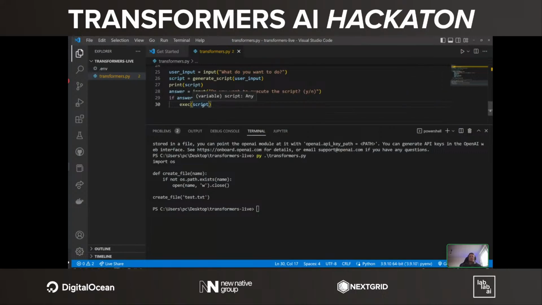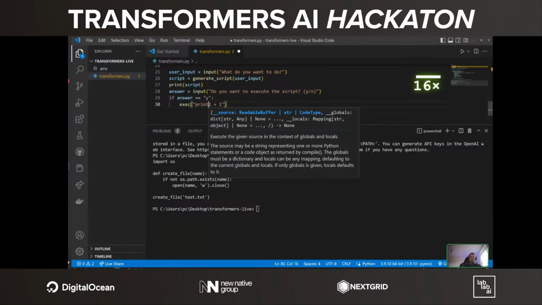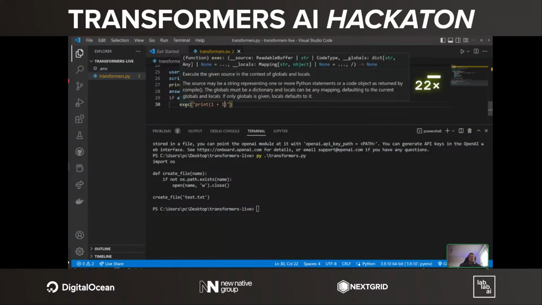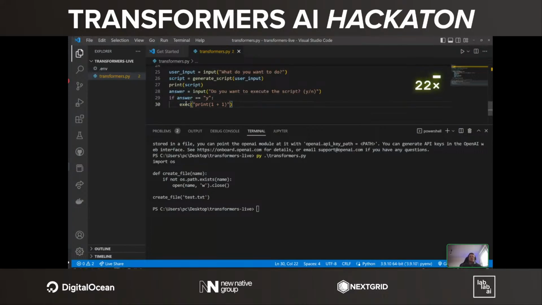So we could write something like this in here, for example this, and then this would get executed as if it was normal code. So this is a really powerful, but also a little bit dangerous function, so use it with caution.